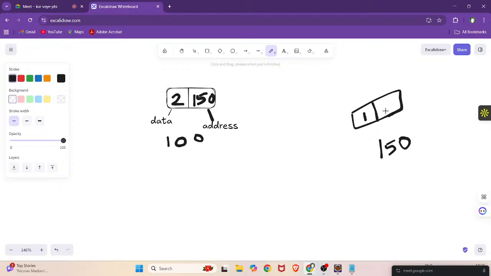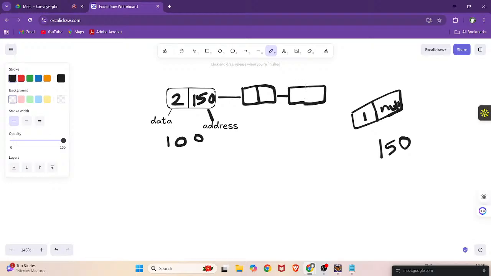But the last node can store the null value. That means if in a linked list the last element doesn't traverse beyond that, the last element's address part will be null. It is basically a single linked list, that means one way of traversal. Suppose I have this and I have another node here, and all will be links.